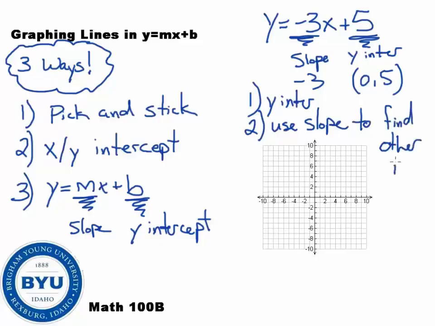Let's show you how this would work. I'm going to graph the point 0, 5. 0, 5 is right here. Now I know the slope is negative 3. So remember, slope means rise over run. And so we could write negative 3 as negative 3 over 1. That means we would rise negative 3. I'm going to go down 3 from the y-intercept. 1, 2, 3, and over 1. And that right there would be my point. And then once you have 2 points, so again, we use the slope to find the second point, just connect the lines.